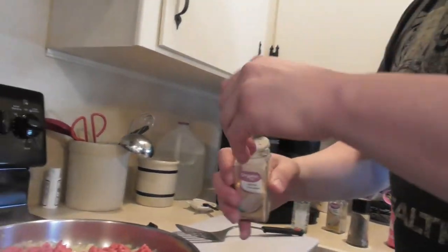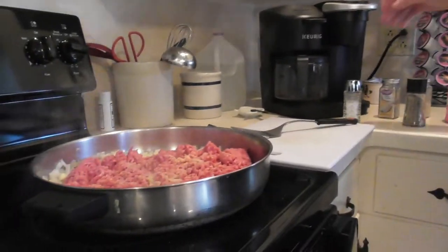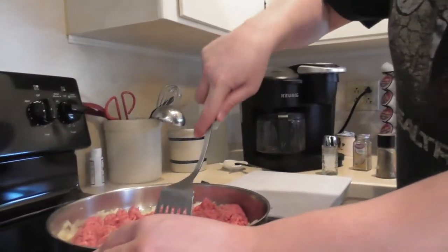And a little of that. Oh yeah, garlic. Oh, you never have too much garlic. Yes. And then you kind of want to just mix this up. But I'm gonna need my friend Landon here. He's the one who's gonna mix it.